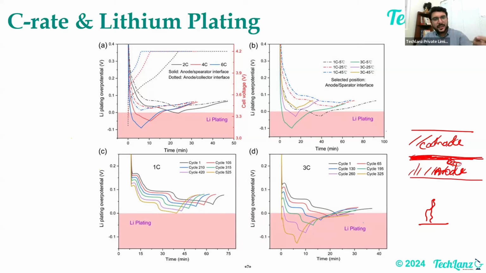See the classical example over here. Same battery pack, if you're charging at 1C, the lithium plating is not happening over here, right? But if you're trying to charge at 3C, the lithium plating is hitting, no? So the battery will age early also. Please understand this. If you've heard about it, fast charging destroys your battery pack eventually. You decrease your cycle life, right?